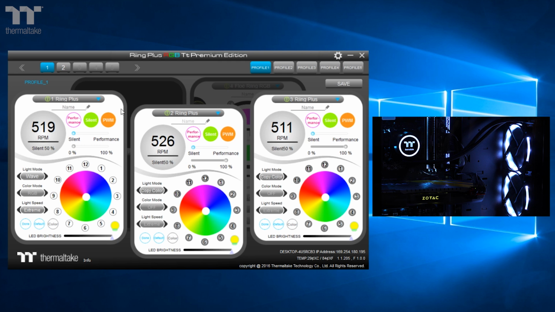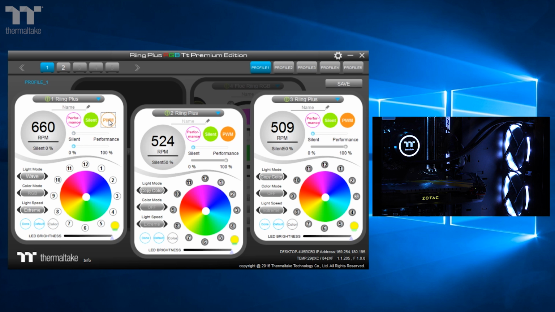Now, to begin with, we have our fan control. It'll have a reporting for the RPM readouts of the fans. You can actually change this individually or among the whole set. There's a few different values such as performance for getting those cooler temperatures if you don't care about noise, and then silent just to go ahead and keep the rig silent, that way it's not bothering you.